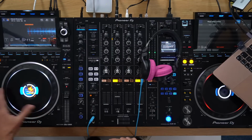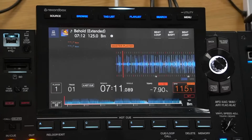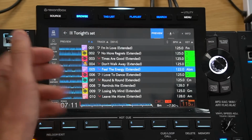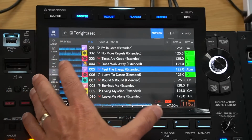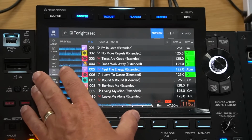And so this can be useful because you've got a really big library here. This library is much bigger than even the biggest library on your screens, and so that means that you might find it easier to do your browsing on the computer nearby than have to do it here. Apart from the fact I haven't had to export anything to USB, there's a couple of other cool features here that I wanted to show you.